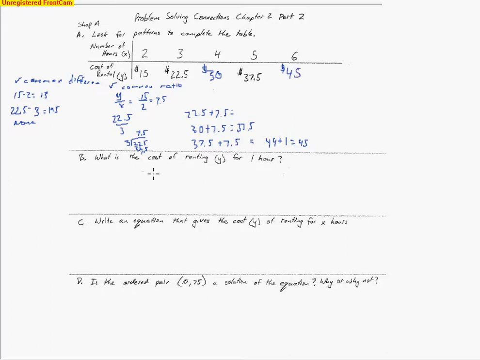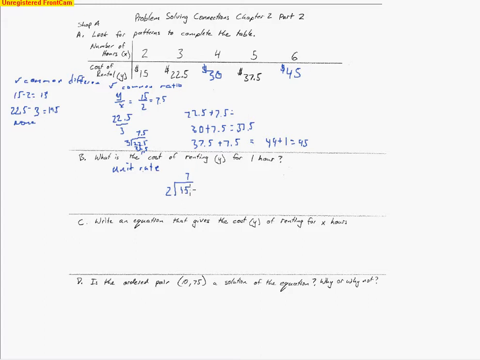So what they ask next is, what is the cost for renting it for 1 hour? Well, all it is is just dividing. We're finding a unit rate here. A unit rate is how much it costs for 1 unit of time. And so all I really need to do is do exactly as I did over here. I need to divide. If it's $15 for 2 hours, if I divide 2 into 15, this is going to give me the unit rate. And it's going to give me exactly the number I've been using before.